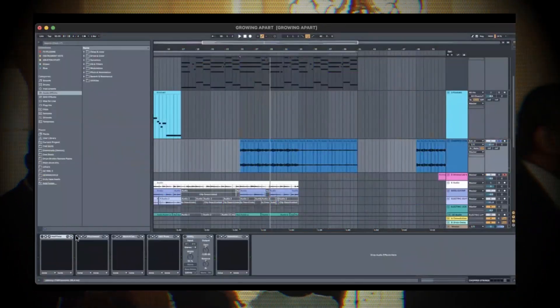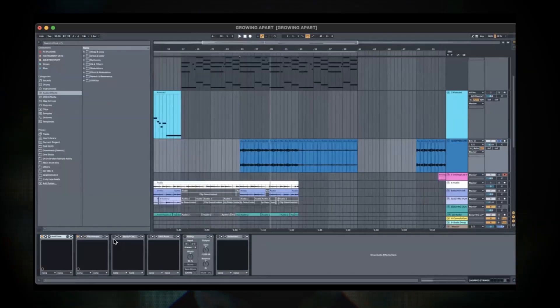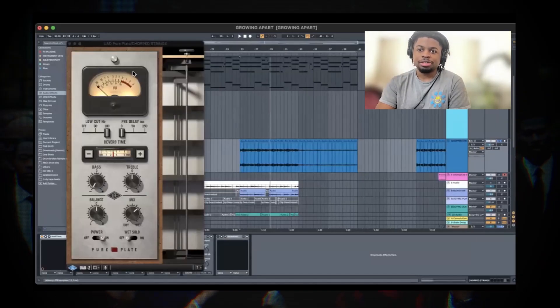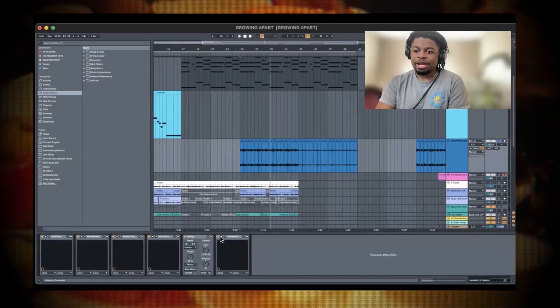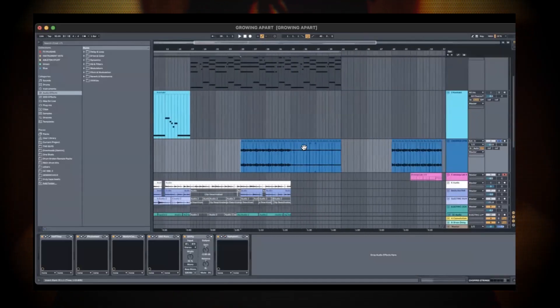I half-timed it — it was too chaotic for the sample and I wanted this to feel very dramatic, so I slowed it down with half-time. Then I pitched it back up because half-time takes it down. Then I put Sketch Cassette on here — this is my tape emulation, I like to use it a lot. And then UOD Pure Plate — it's probably my favorite reverb in general, it just has a nice sound. The utility is slightly mono, turned down and slightly panned to the left. Then I added another reverb — Valhalla Cathedral Large Hall.